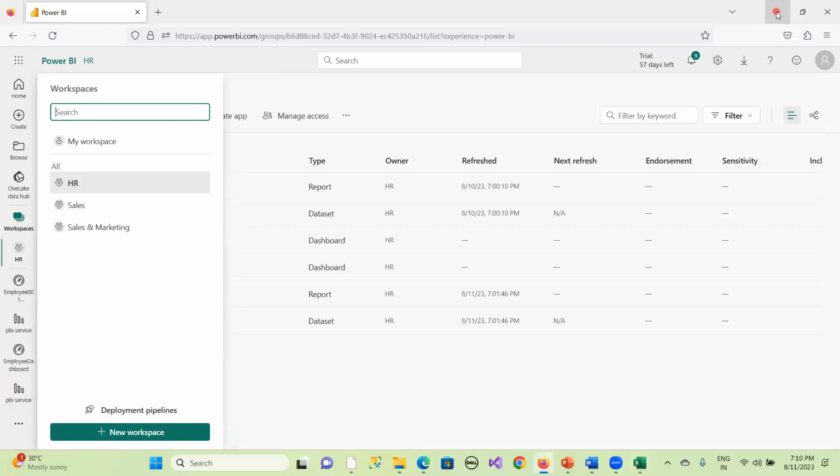So that we discussed, and how to create the workspaces that we discussed, and how to create the apps, how you can share the reports, and also we discussed the licensing terms, the difference between Power BI Pro and Power BI Premium. In Premium, again, we have two options: Power BI Premium per user, and Power BI Premium for capacity.